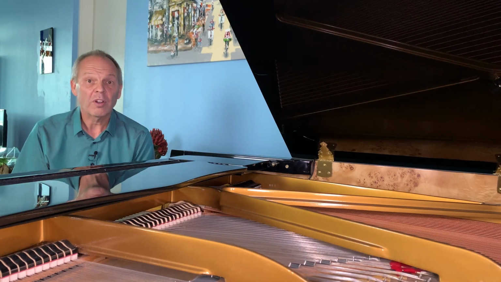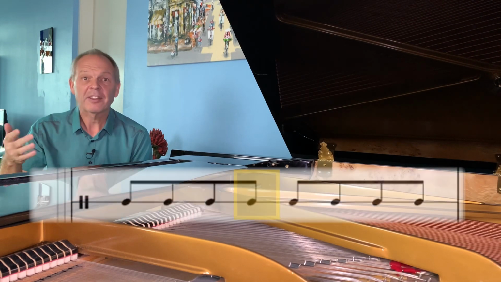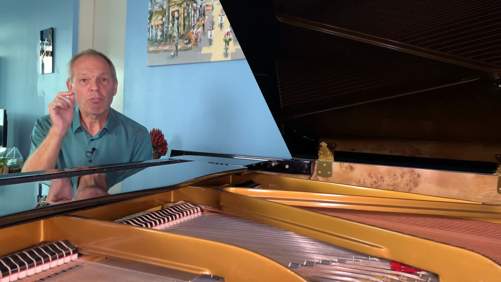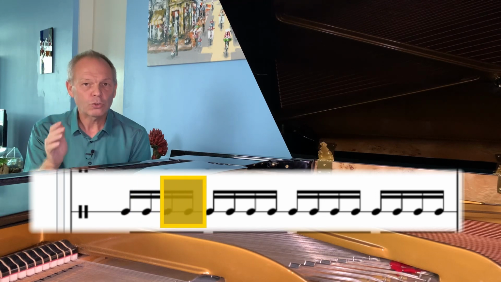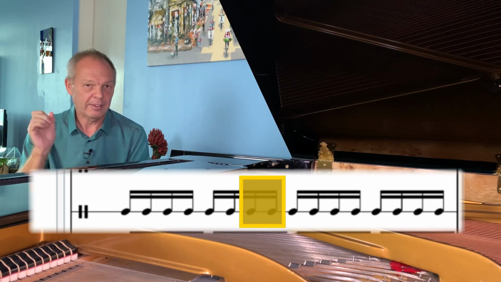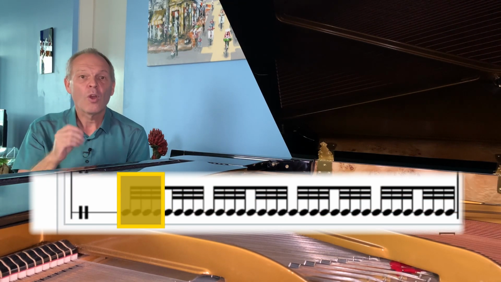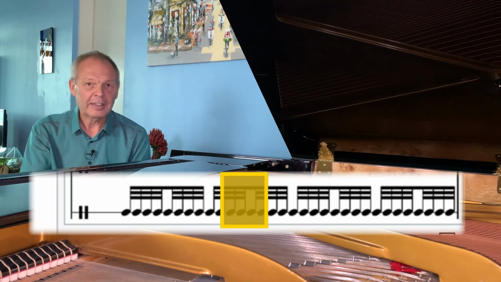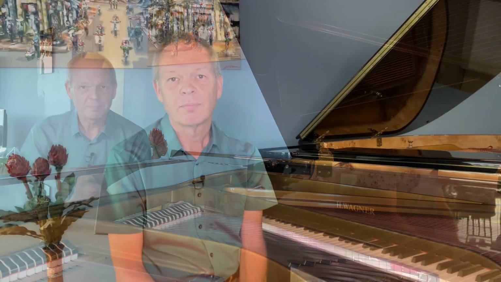What this then meant was that if I'm going 1, 2, 3, 4, etc., if I want to go from the 8th notes to 16th notes, I can go 1 and 2 and 3 and 4 and. And then if I want to go from 16th to 32nd, I can use 1E and a 2E and a 3E and a 4E and a 5E and a 6E. You see what I mean? Nice and easy. Now we have our basic approach to counting worked out. Let's start applying that to the first few bars of this piece.